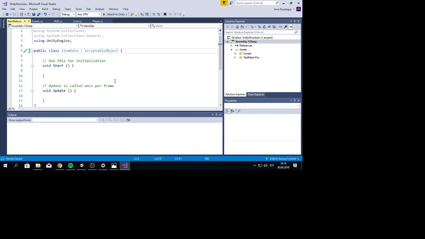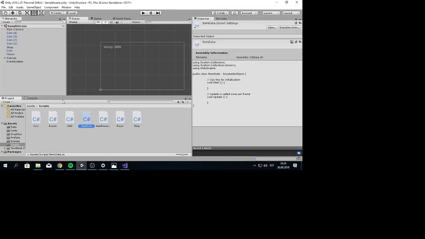The scriptable object is something that you can't add in your scene, but instead you can make assets of it somewhere in a folder. So it's like a way to store stuff in your assets folder, like game assets.